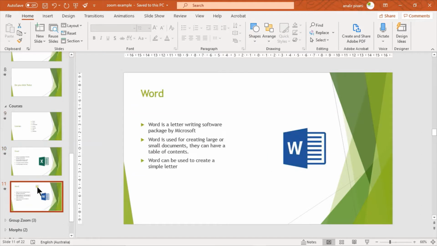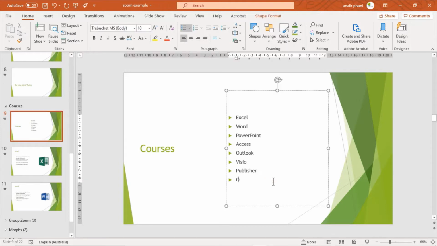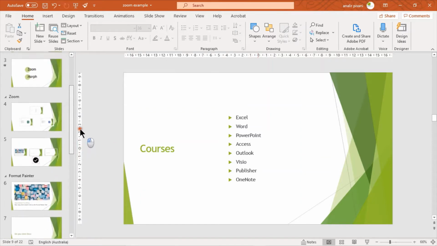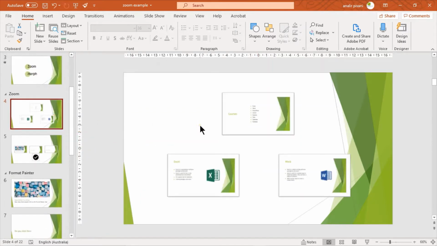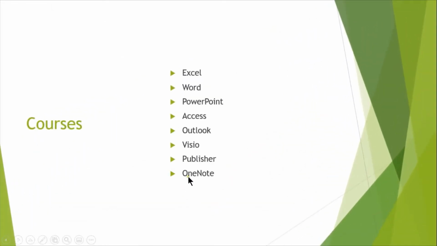The way this feature works is they are links. So if I was to modify one of my slides, it's not a copy and paste and then create a link to them. If I was to come into this particular slide and add something else to it, when I run my Zoom again, Shift F5, you will see that this slide here has the additional information that I've just added. So it is live, it is a link. That's one nice thing, there's no duplication that you'll need to do.